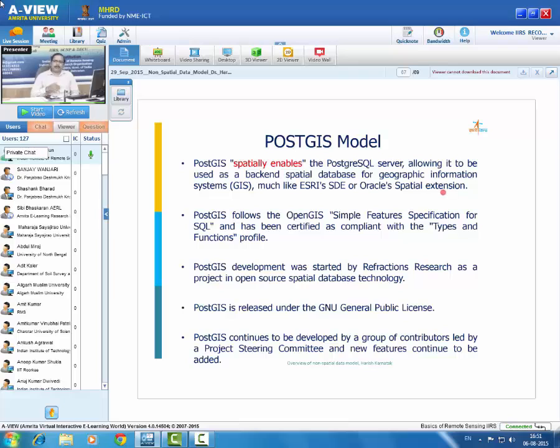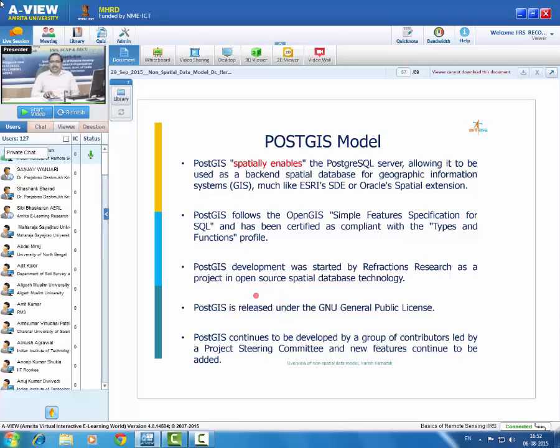Here, basically, if you include this third-party extension for PostgreSQL, it will allow you to store and manage GIS data inside the RDBMS. So PostGIS follows the OpenGIS simple feature specification for SQL and has been certified as compliant with the types and functions profile. PostGIS development was started by Refractions Research as a project in open source spatial database technology, and it is released under the GNU General Public License.